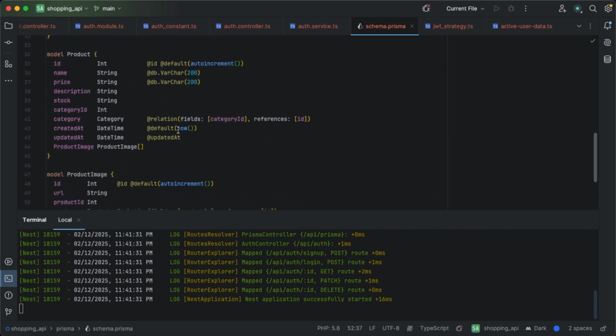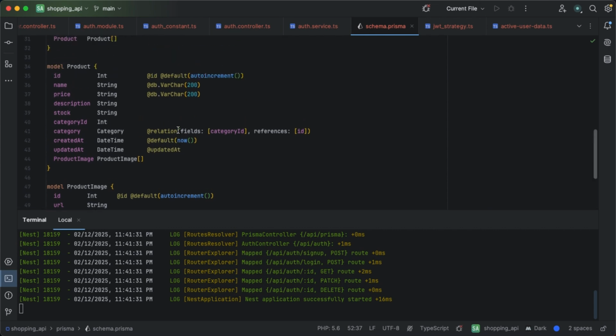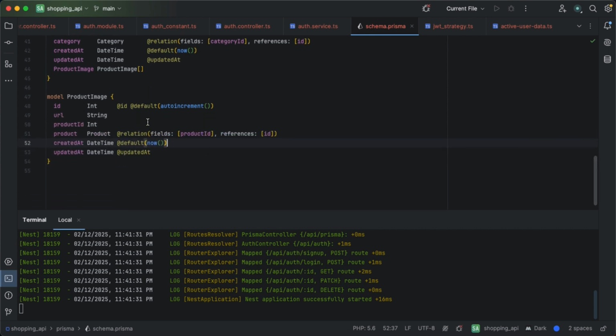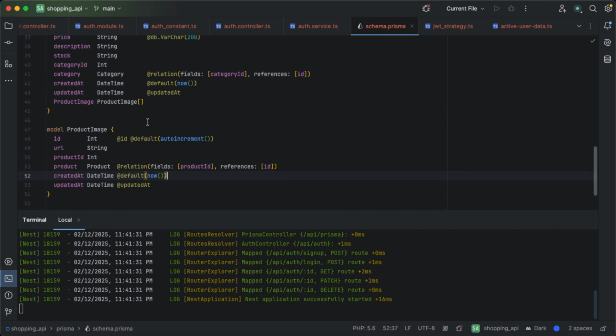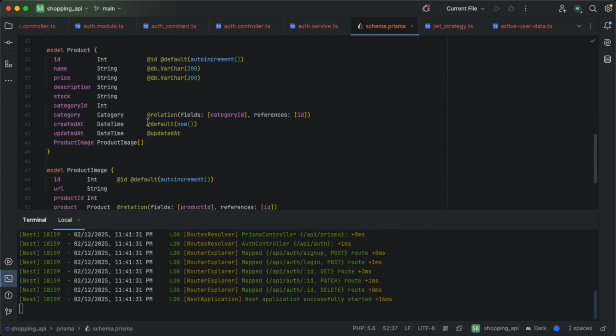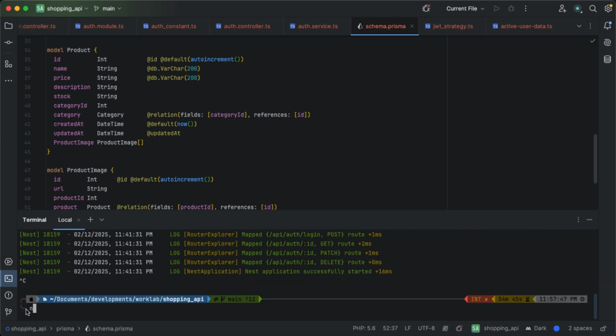Now we're going to see how to create, I mean to store the images and also to store the product. So we're going to use Cloudinary because I think it is simple for now, but the similar approach is also possible for AWS and any cloud provider that they provide file storage services. Okay, so now let's go to let's generate resource, call these products.